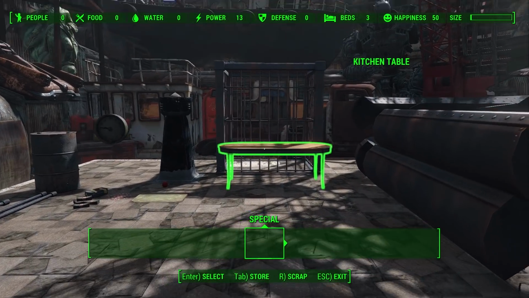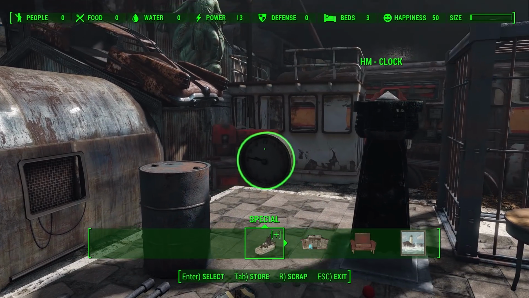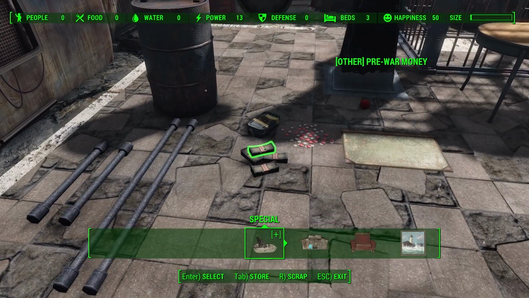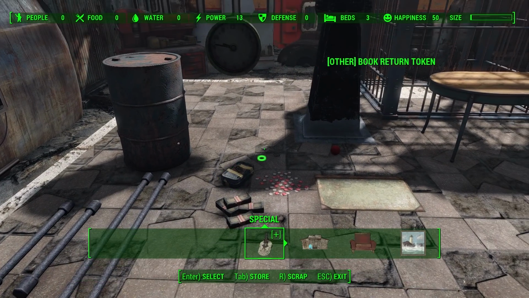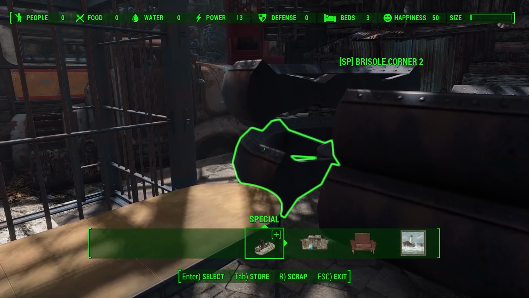The central object of the build is the kitchen table. We will also use a cage, a clock, a roof vent, a metal barrel, some conduits, different types of currency, grip padding, small red ball, and both curved and flat pieces of metal bristle.